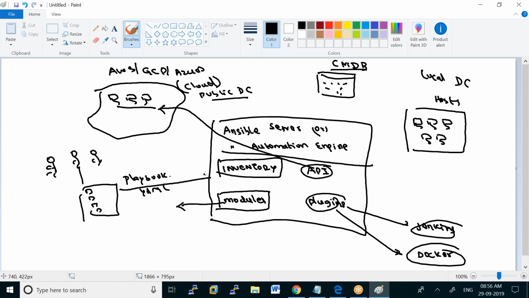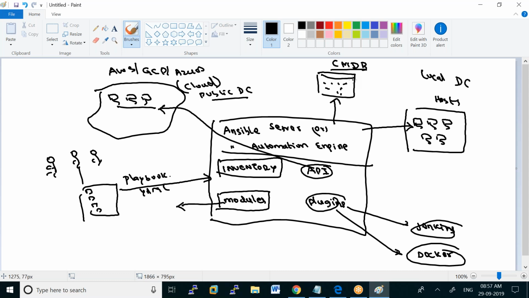When they run the playbook on the Ansible server, according to what is specified in the inventory, Ansible will connect with those servers and do the installation on top of it. All this will be managed under the CM database, the configuration management database, which keeps track of all the information.